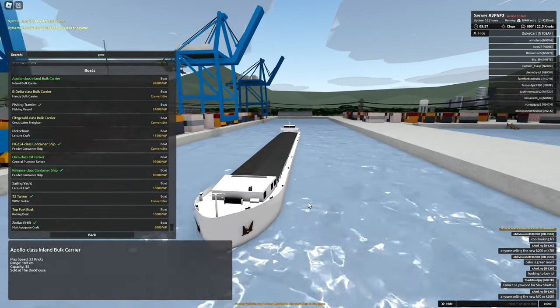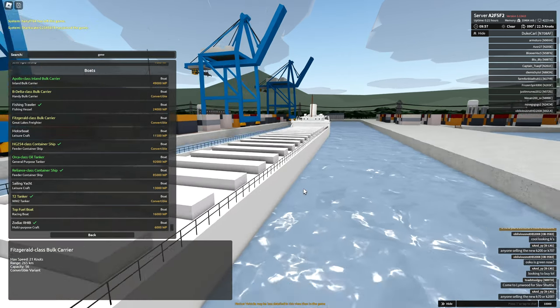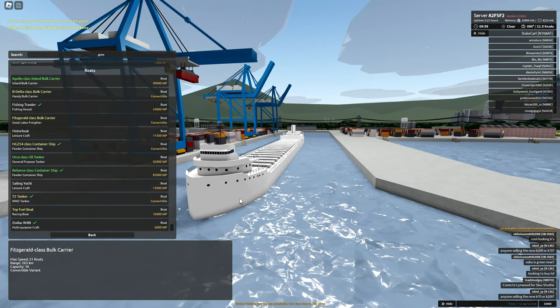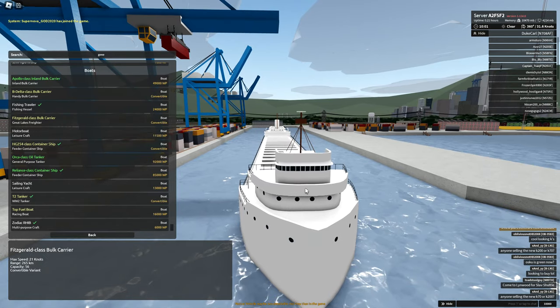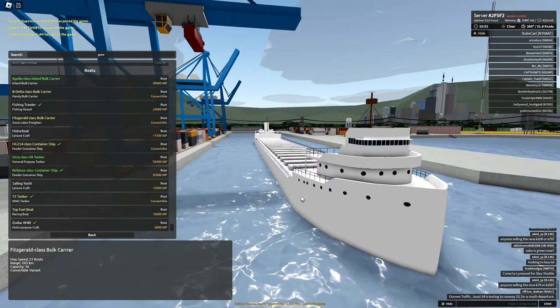Apollo. Yeah, so. Yeah, I suggest the creators should actually make another Laker class freighter, just for the purpose of sailing them on rivers.